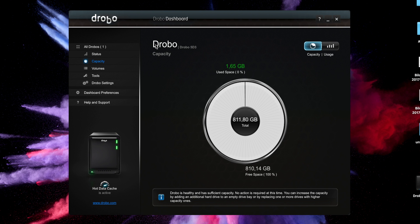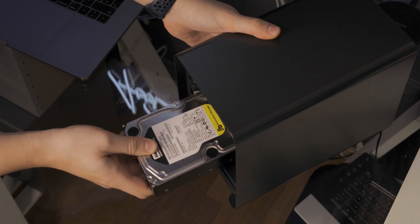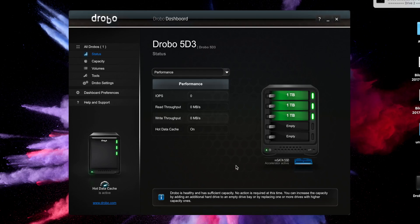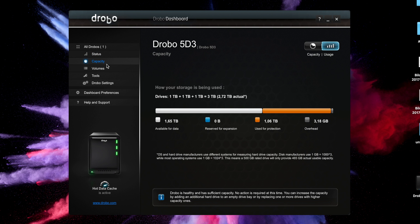Now let's look at how the Drobo actually handles storage. With two one-terabyte drives installed, it works like RAID 1, so you can use half the combined storage. But if you add a third drive, the magic of the Drobo 5D3 kicks in — it doesn't care how big your drive is or what kind of drives you put in; it will automatically extend the RAID across all installed drives. The cool thing is it gives you more usable space than legacy RAID styles. With the Drobo, they use a proprietary RAID level that decides on its own how to manage data across the drives.